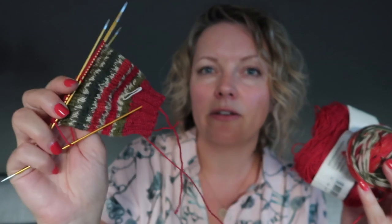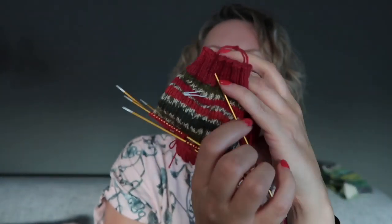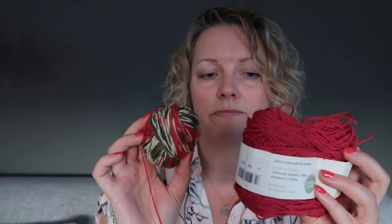And I'm now on sock number 2. And I have quite a bit to go. I'm probably halfway down the leg by now. But I don't have very much yarn left. It will be enough for sure, but I think I will use up the majority of these two. So, I don't know. This is 200 grams. It is 800 meters, about that amount of yarn. And you should be able to crank out 3 pairs. Shouldn't you? I think so.